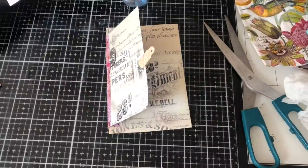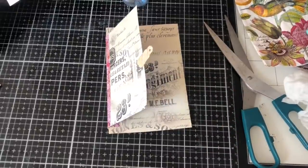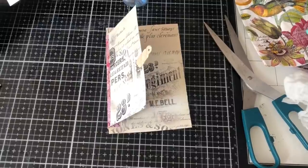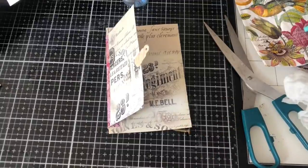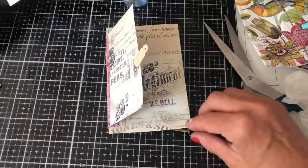Get rid of those. I always like to use those gorgeous, just the bronzy colour brads. So I would just pull one of those in. Okay. Actually, because I've got some smaller ones, I think I've got a mixture here of the big and the small, so I'll use the small.